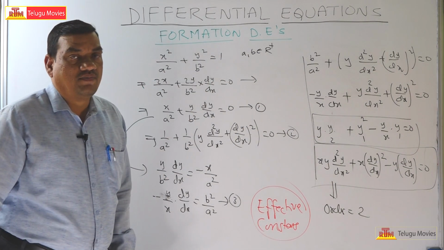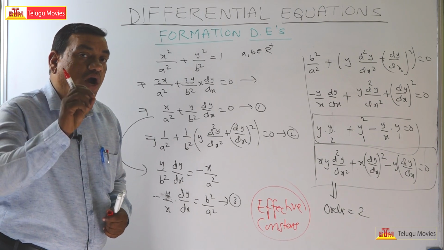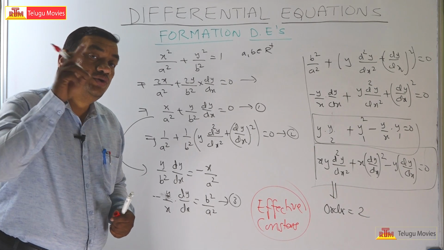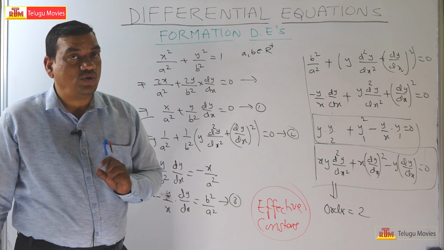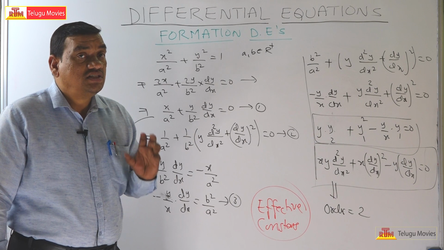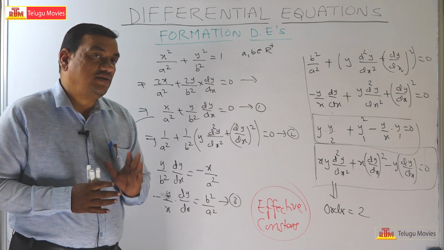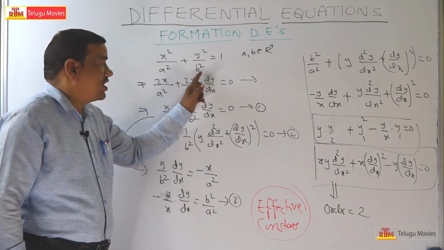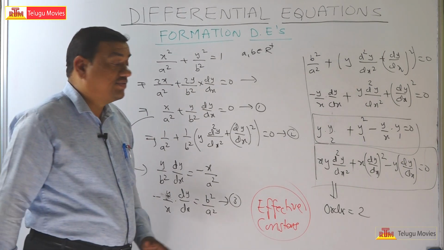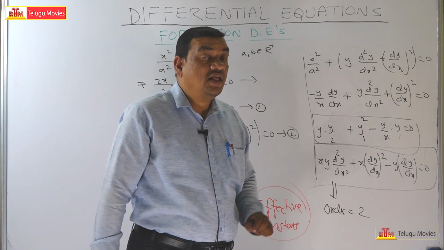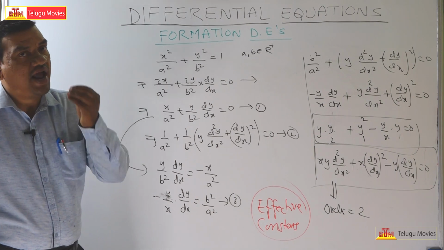In the previous example, that is x square plus y square is equal to a square, there you have only one arbitrary constant. So, you need to differentiate once with respect to x. Now, I am going to give an example of what is meant by effective constants. Generally, students will have false information that they will count the number of constants 1, 2, 3, 4. If the number of constants is 5, therefore order of the differential equation is 5, they will write it. But I am using one word, effective constant. So, let me explain using one example.